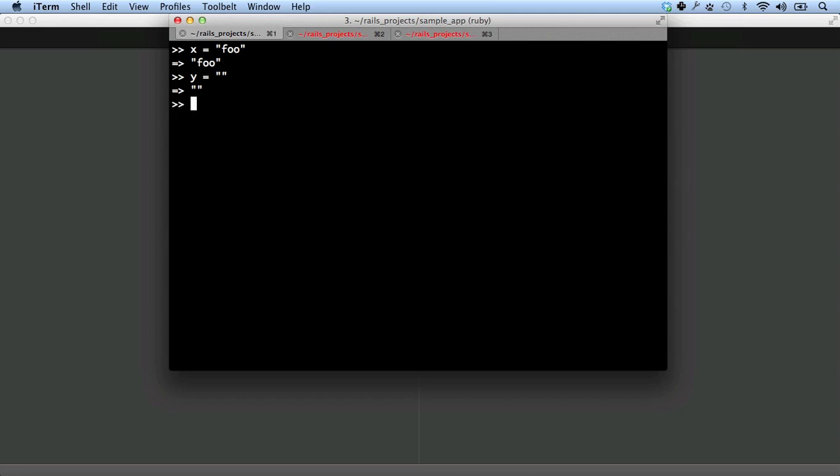And now let's take a look at logical AND. I'm going to put the string, both strings are empty, if x and y are both empty. So the way to do that is with the logical AND operator, which is 2 ampersands.